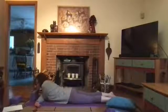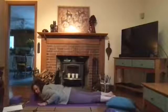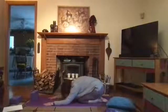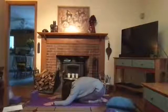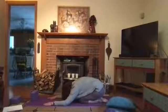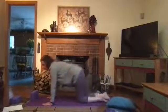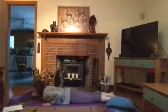Come out of the pose gently. Unwind your arms. Bring your hands next to your shoulders and come back up into a child's pose for just a few breaths. We're going to come back to our bellies for the next pose. We're going to do a chest opener.